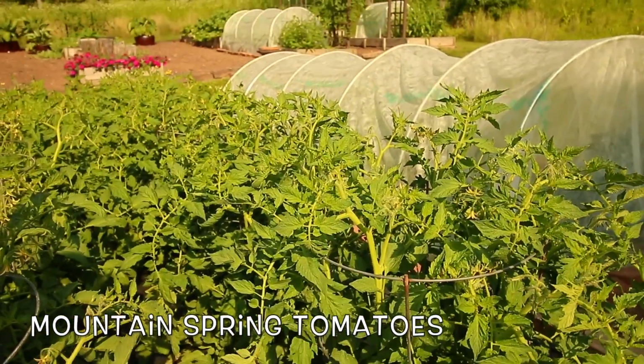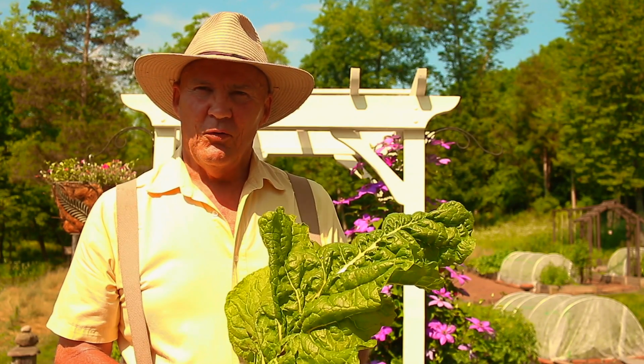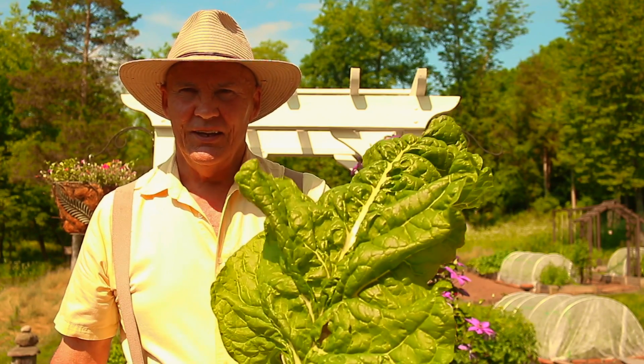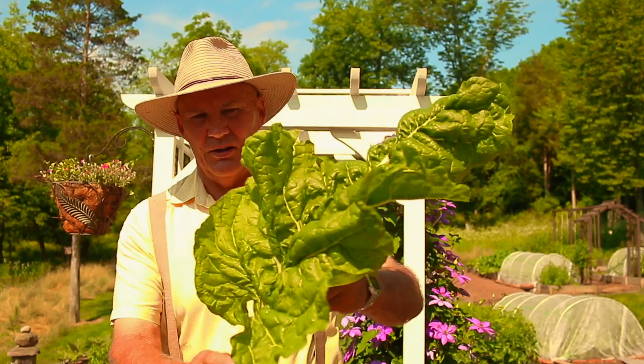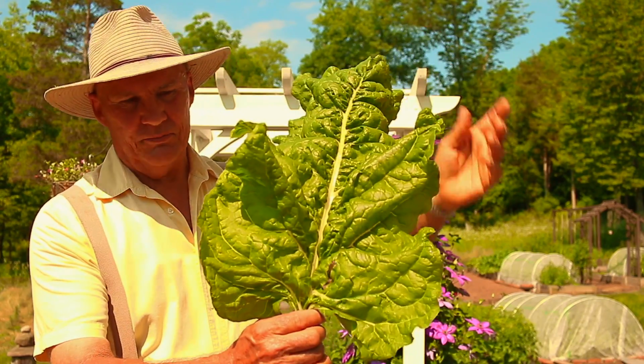Today I wanted to share with you 6 quick tips on how to grow Fordhook Giant Swiss Chard in your garden. And this is one of the leaves that I just picked from out in my garden. The leaf is actually 18 inches long.